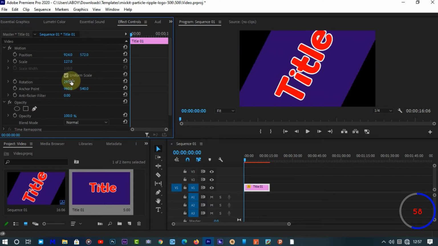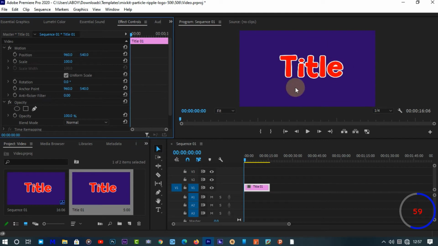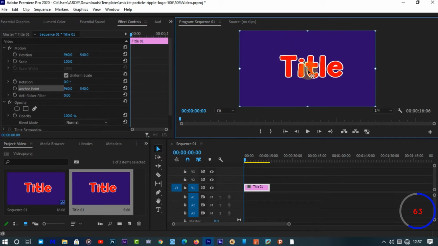And to reset each of these properties back to its normal default, you can simply click on this reset button right here, click on all of them you actually turned, and it's going to reset them back to the way it was. And here is the anchor point. What the anchor point means is the middle of this animation or of this title clip right here. So if you click on the anchor point, you're going to see some dots around it. There are actually about 8 or 9 dots plus the one in the middle. So we're going to simply drag this thing right here in the middle, and that's what you call the anchor point.